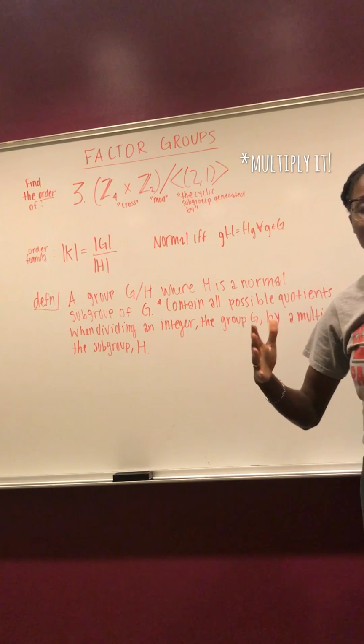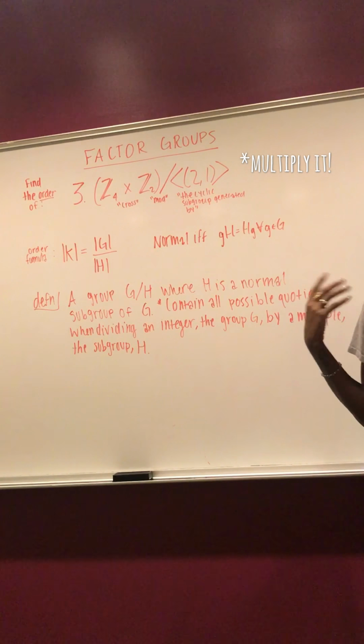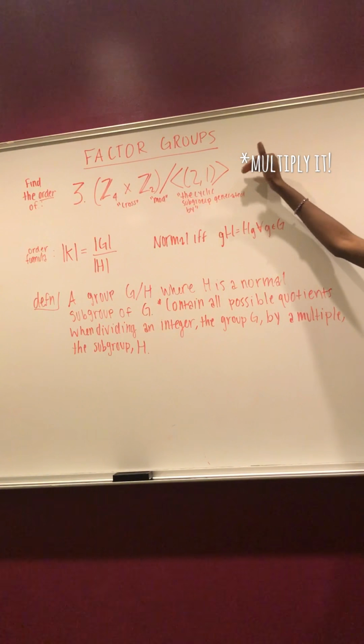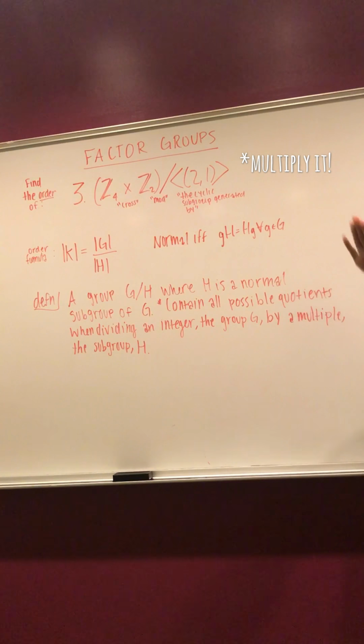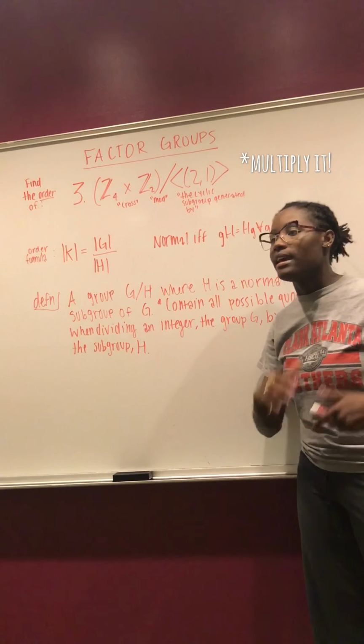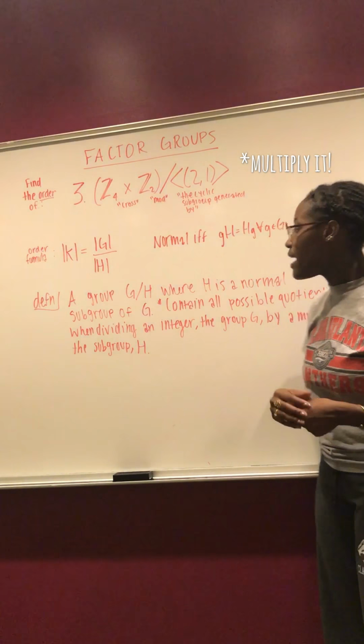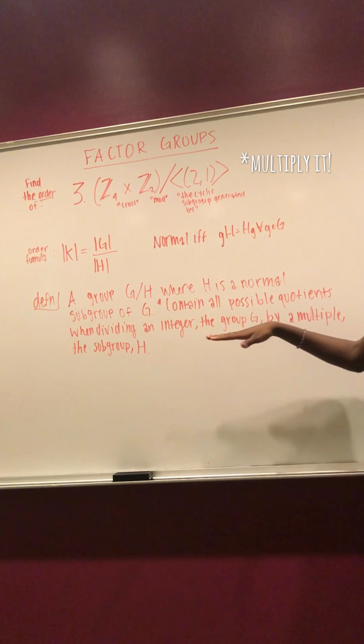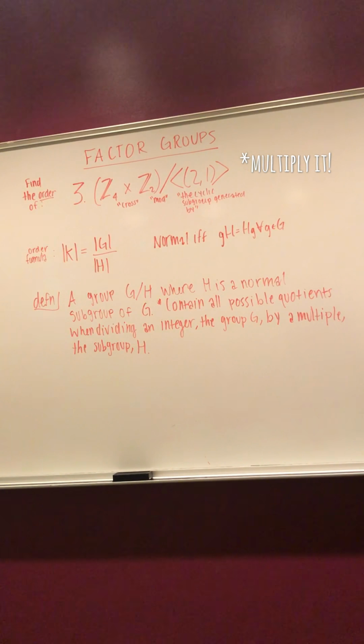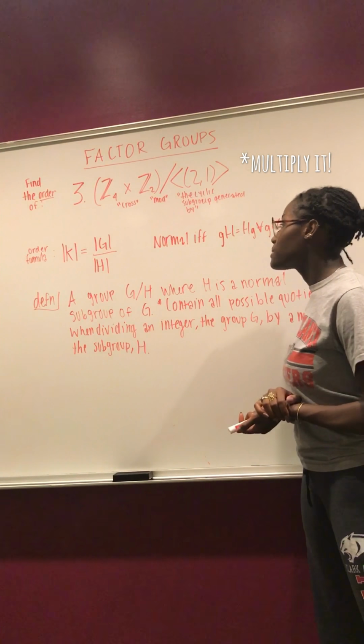And I know throughout the video I may have struggled with calling it what it is, but this is a cyclic subgroup, and what we have when we're solving these problems is the elements, the cosets that we break up as we partition the group G into our factor groups.